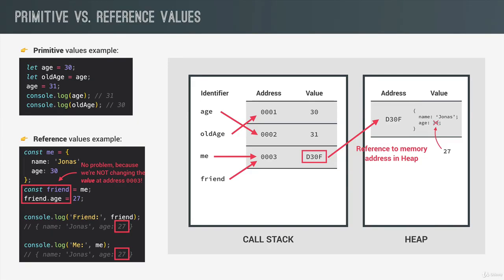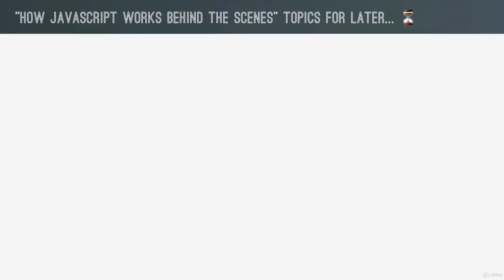All right? Then, once you really understand what happened here in this example, let's understand primitive values and reference values even better in practice in the next lecture. But before we do that, let me just quickly take a second and mention 3 more really big topics about how JavaScript works behind the scenes that will not be in this section, but closer to where we actually need to learn about them.